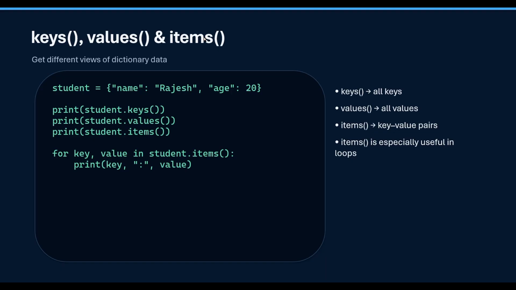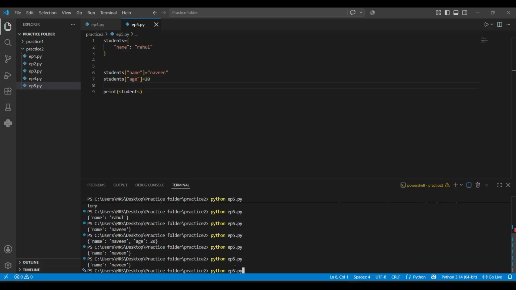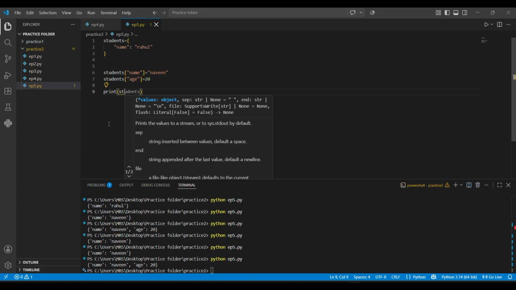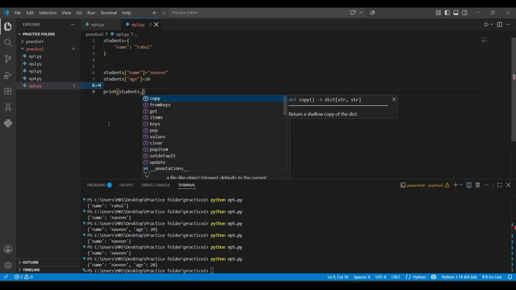We will be understanding this by practical only. Say I want to print the value of age, so I can print directly students, or if I want to print all the particular values, like students dot keys.